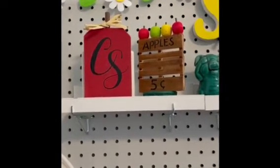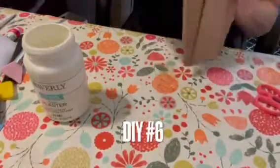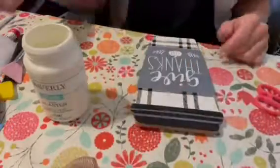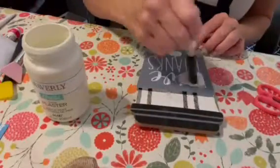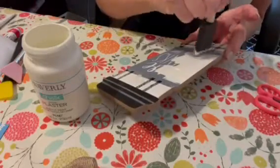DIY number 6 is an interchangeable coffee sign. I got this coffee sign from Dollar General, and I removed the bow and then chose just to paint over that center section. And I believe I'm using Waverly plaster.